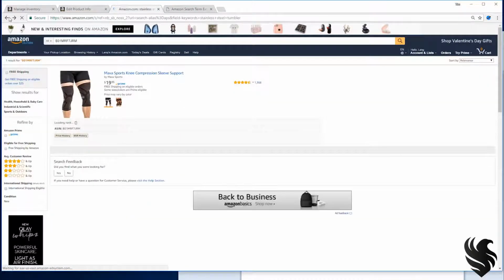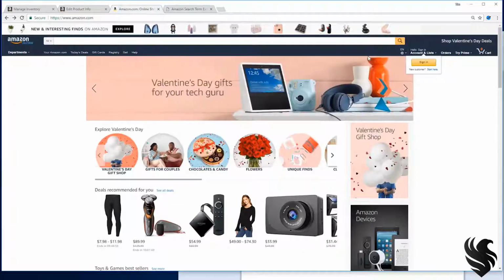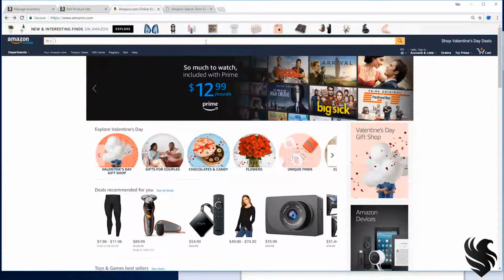So once you extract that information, now it's time to go a little further. We've looked at the competitor titles. We've looked at competitor back-end keywords. Now we want to talk about keywords that auto-populate. So Amazon really helps us out with this.